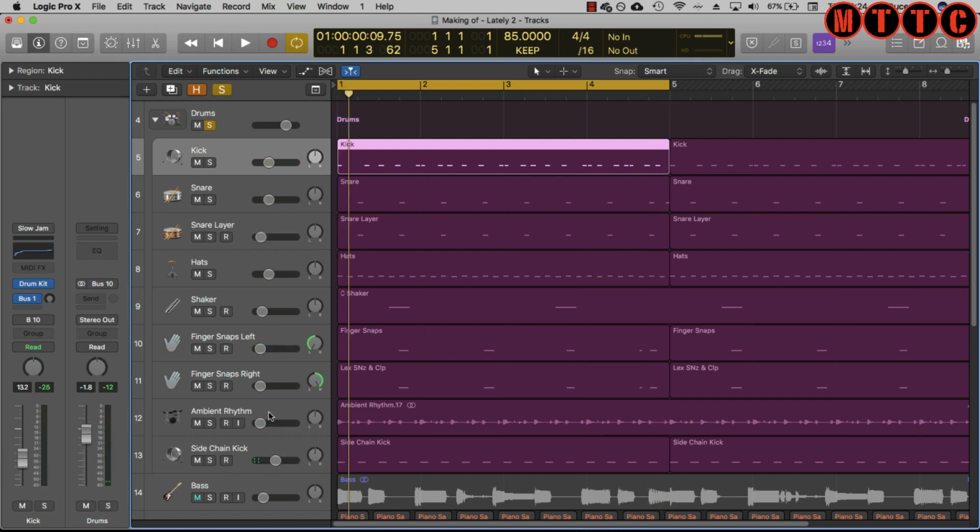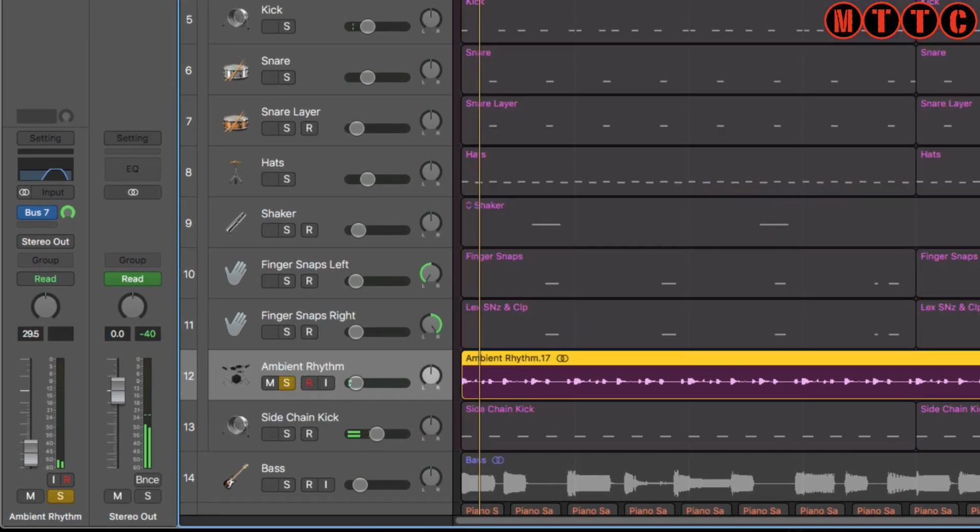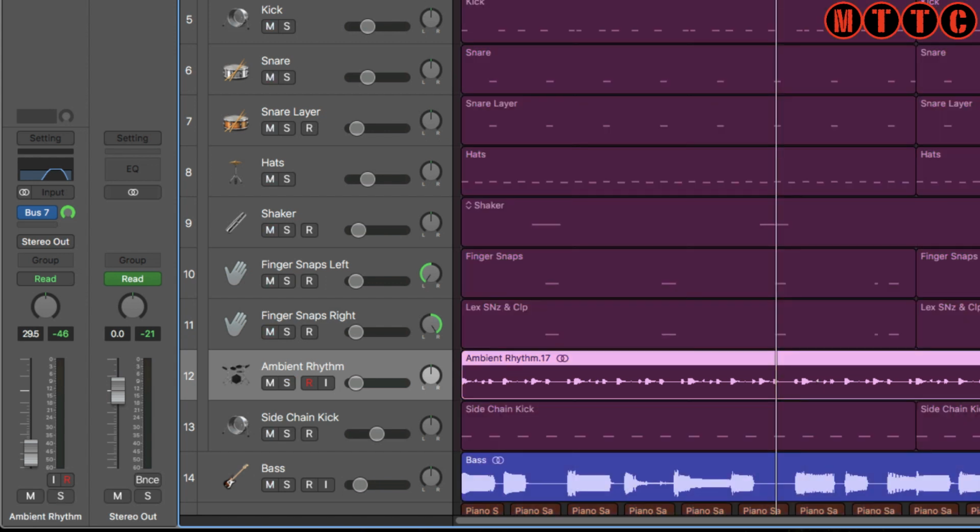Okay, if we just look down here, I've got this ambient rhythm. Let me just solo that. Now this rhythm is just a drum loop that's been really highly compressed, and I've got a pumping effect on there so that it cuts in and out, and it gives that feeling as though the drums are breathing. Let's bring the drums back in and you'll hear what I'm talking about.